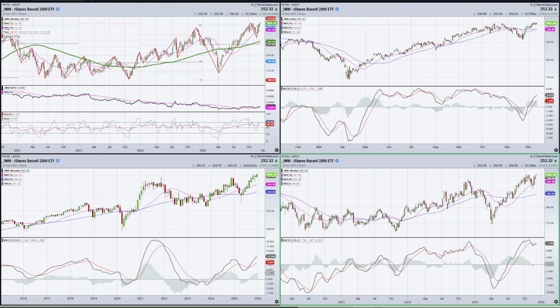And then what follows that, if you miss the reverse divergence, is a nice pinch play. All of these are signals that you could consider taking, because what's taking place underneath is in a bullish trend. So we can play these in this time frame. You can look at the smaller time frame to do that.